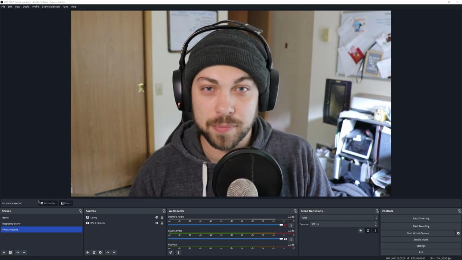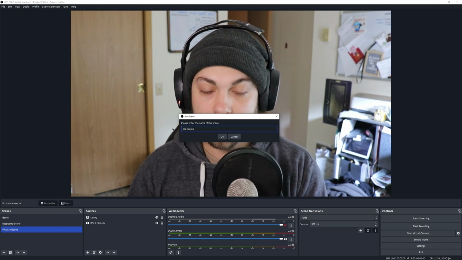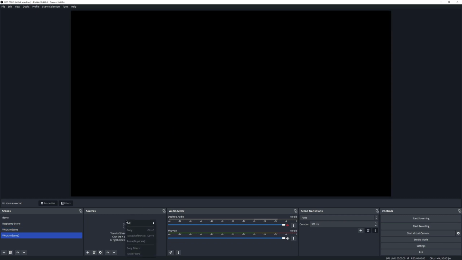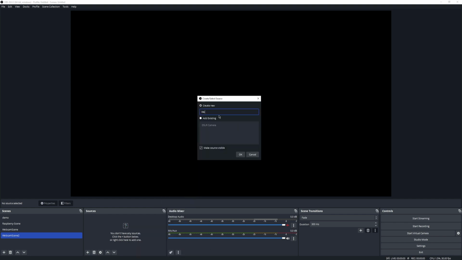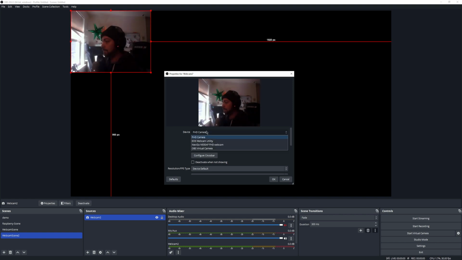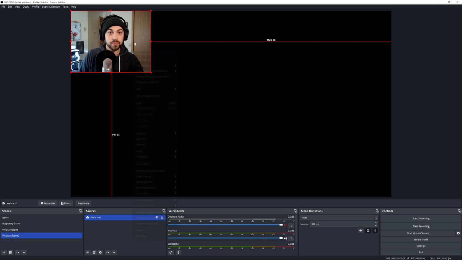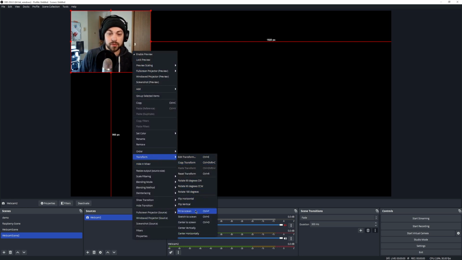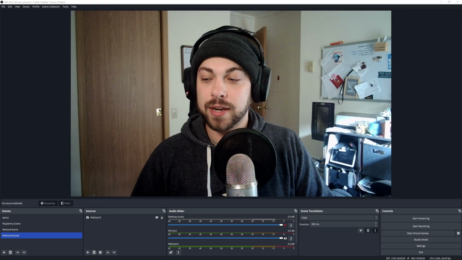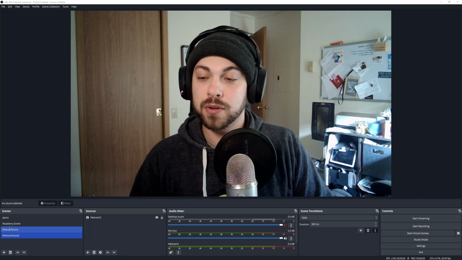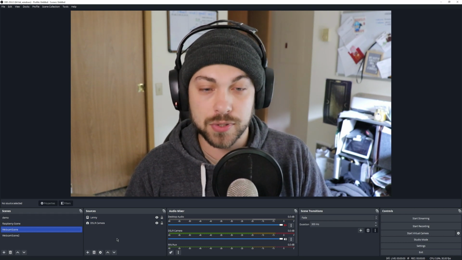The next scene we need to set up is webcam scene 2. Right-click the scene section and call it webcam scene 2. Here we'll be adding another video source. Go to video capture and call it webcam 2. Here I'll be using my front HD camera. I'll be setting this to fit screen, and that's good enough. After setting up webcam scene and webcam scene 2, with Lenny in the sources, you should have everything that you need set up in the scenes and sources section of OBS.